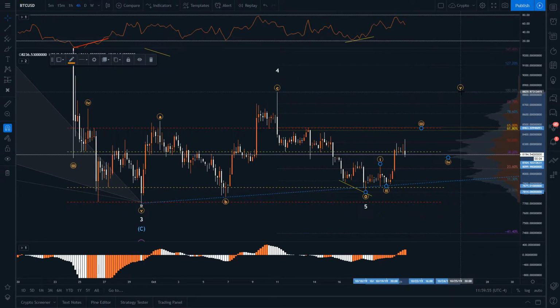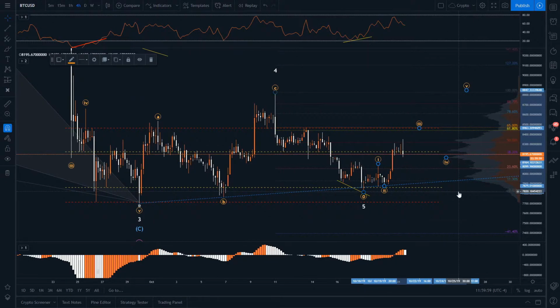So we definitely want to break this, even if it's just by $1 or $2. Technically, that would still be valid, but by Elliott wave rules and stuff, this is pretty much where our fifth wave would land us, in this territory. So I'm pretty confident about this move. Hopefully, we end up getting an extended third, and we're able to push higher.